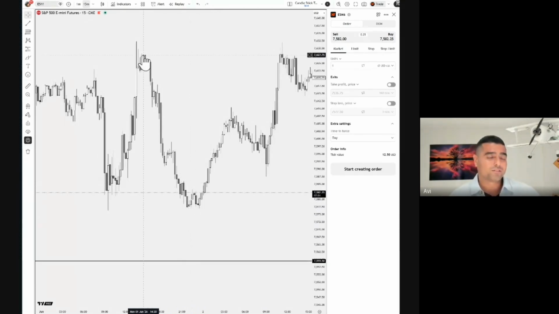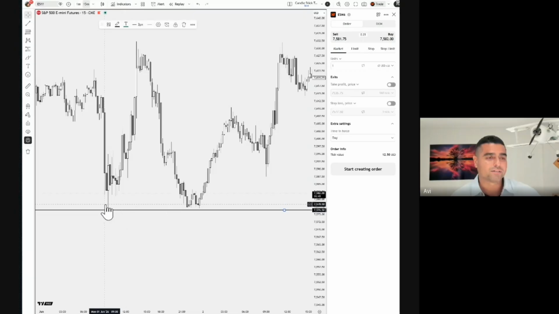When I see this whole thing where it's been in one direction, then a reversal price pattern, then I'll look to the left and see, is this an area where it has reversed from before? Were there buyers here before? And it was true. It was just the previous day, right in this area, right? So I have everything in place.